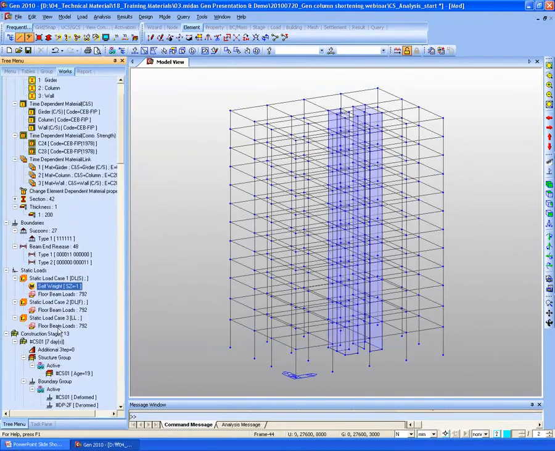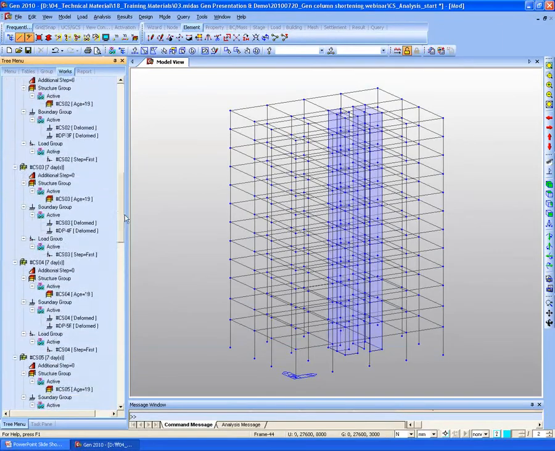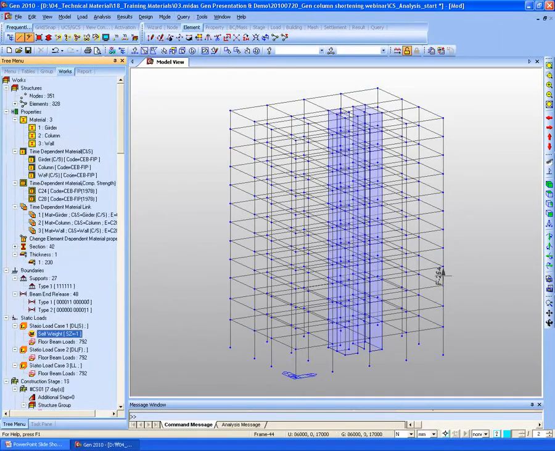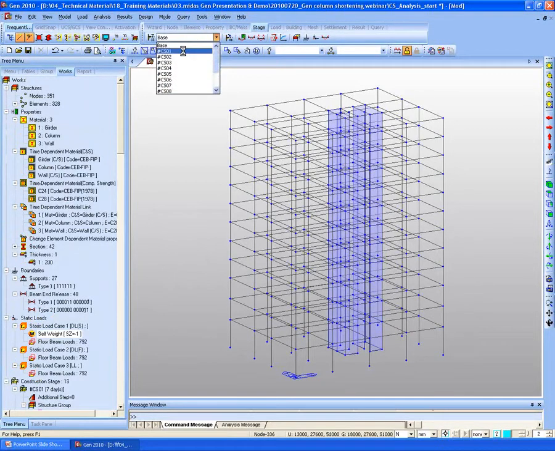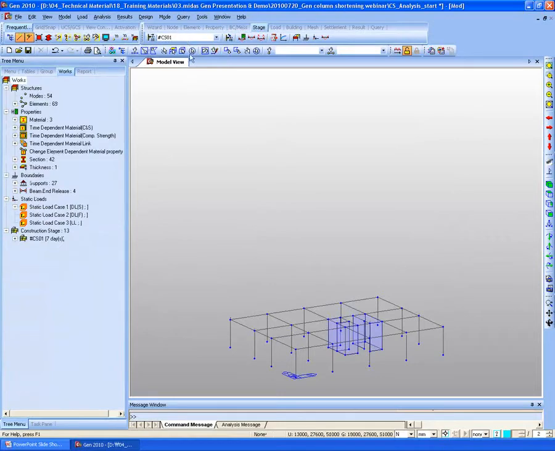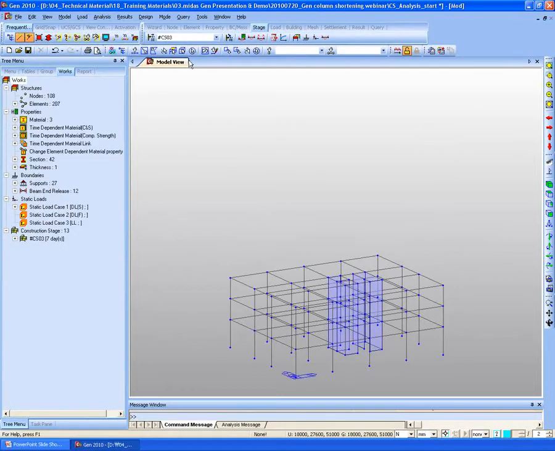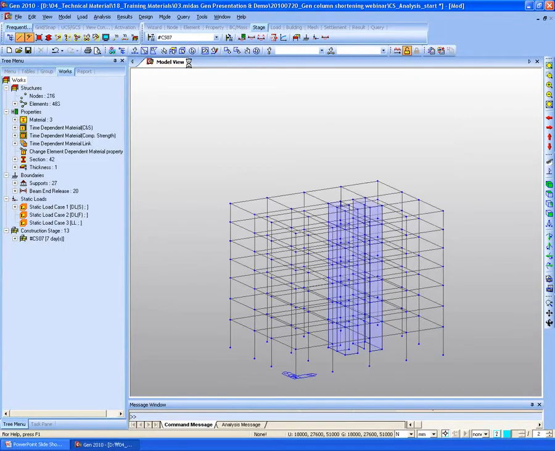By clicking OK, in the work tree, we can check the data, and with the model view, we can check these changes as well, from the first stage with the story incremental.